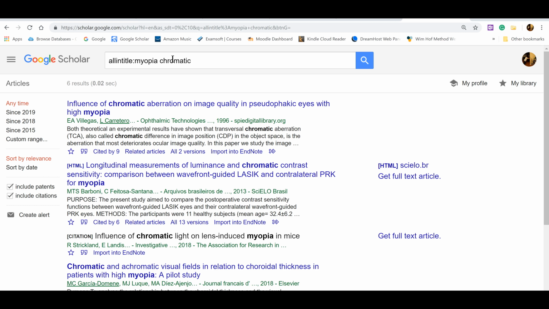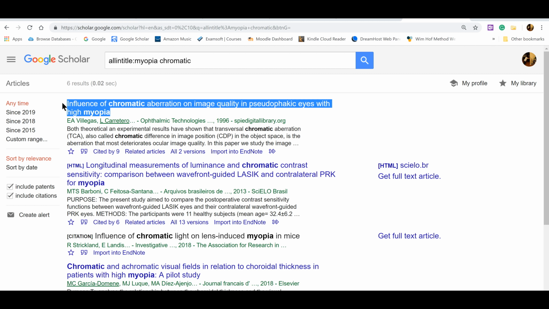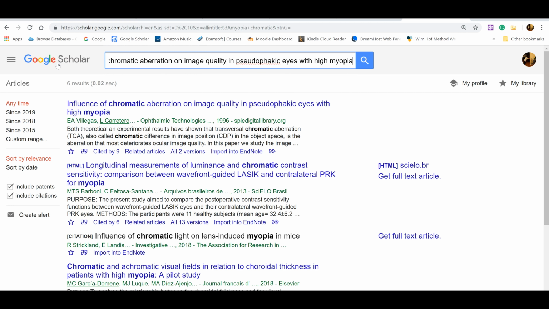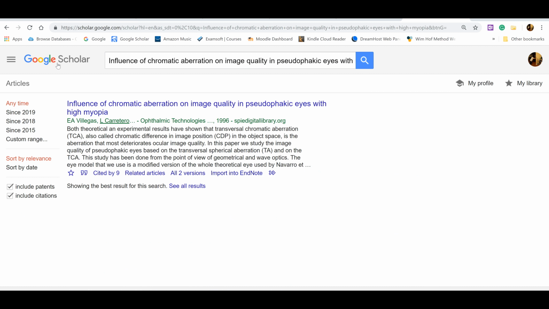So you could type the entire title's name and only get that article. But if you happen to know one word or two words from the title, but you don't remember the whole thing, that's a way to help you start finding it.